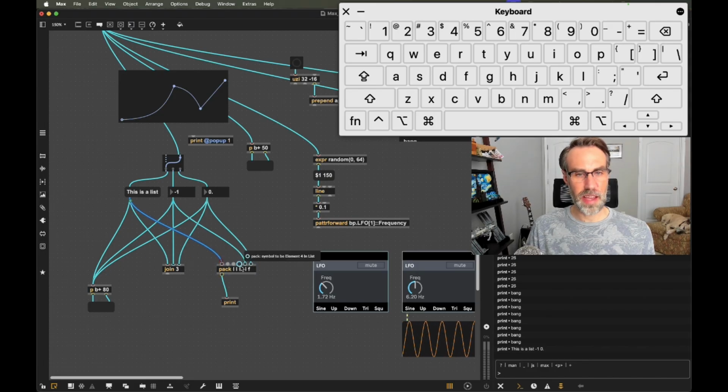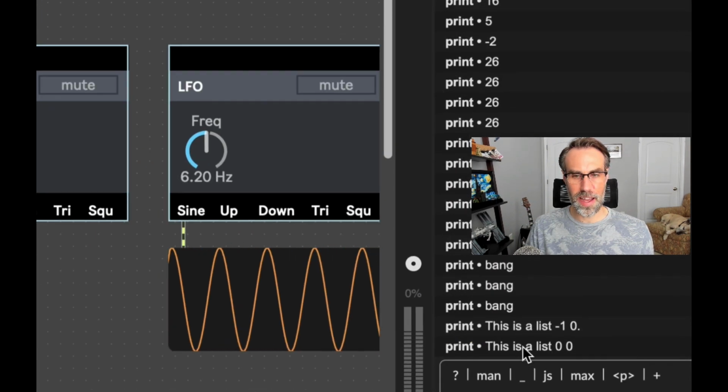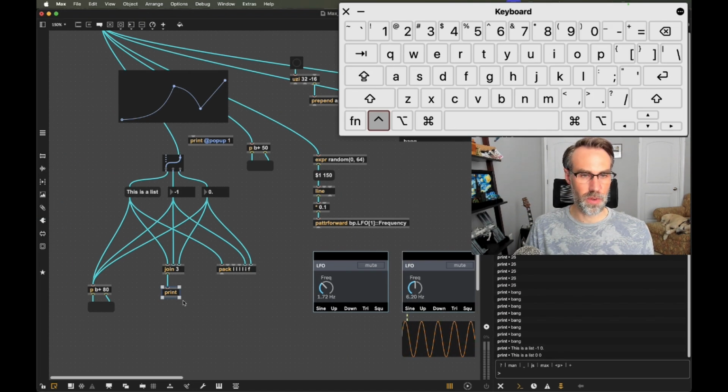You have to leave these outlets available, but don't hook this up to it. Whereas with join, it's more clear. All you do is send that into one inlet, and you get that same result.